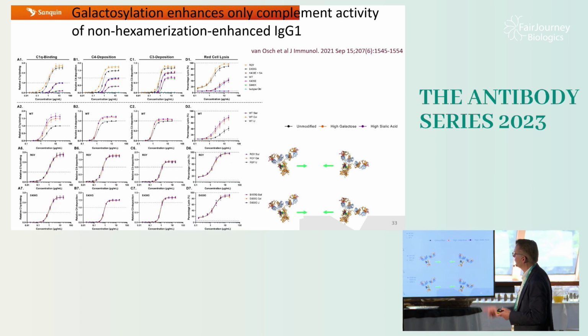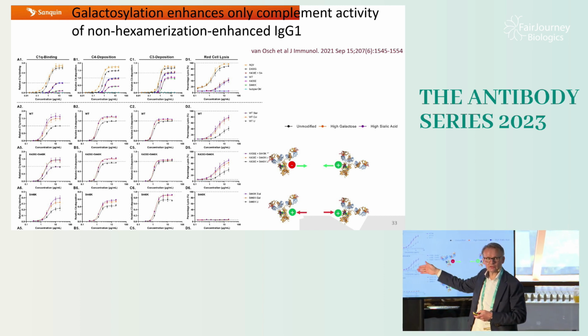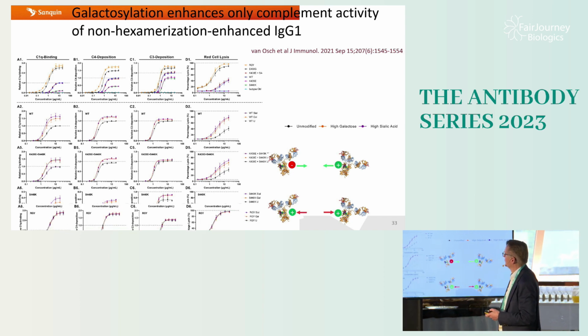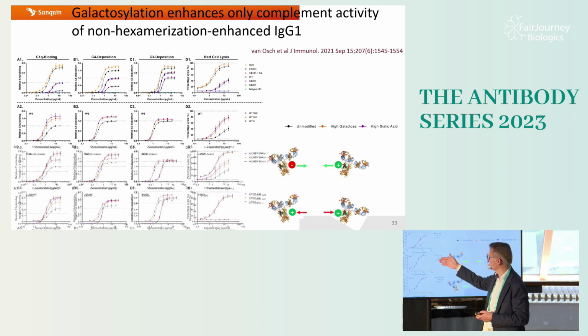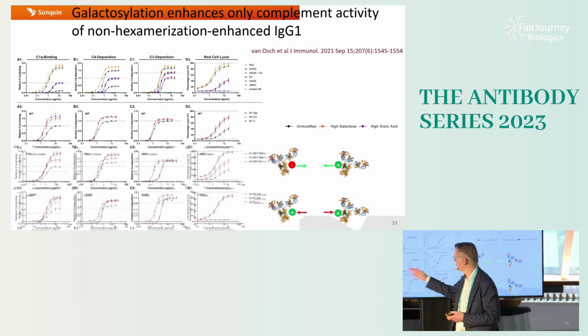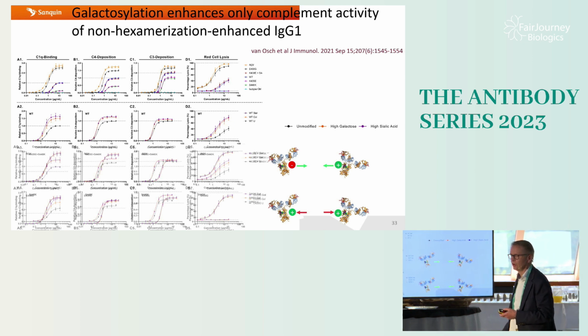But that's very important: they all have a benefit of having a galactose, but not so much sialic acid. So it's really primarily the galactosylation that is giving this enhanced complement activity, and it's really all down to C1q binding. If you then use these hexameric variants, either the RGY or the one that is promoting hexamer formation on surfaces of cells, all of them are basically flat lines in terms of what galactosylation does. So galactosylation, or sialic acid, doesn't do anything in terms of helping the antibodies perform better.